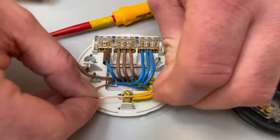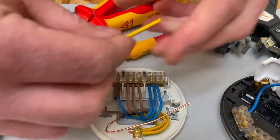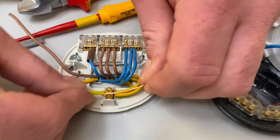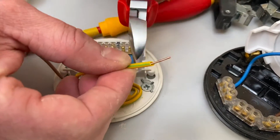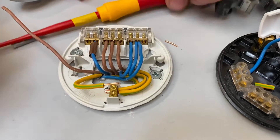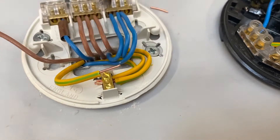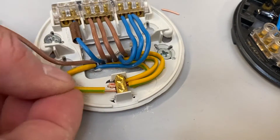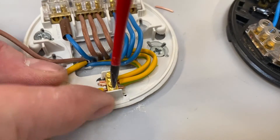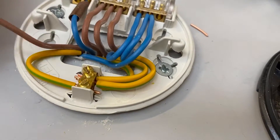I'll do my CPC next. In the previous video I only used one of the two holes available, so it makes it nice and simple. I'm going to bring my CPC round, put my green and yellow sleeve on, and make the connection. Because there's only one going into the hole I could double it over — but it's probably a little bit long, so I'll just trim that back. Lighting points are probably the only place where I don't double my connections. The holes in ceiling roses, pendants, and batten lamp holders have been getting so much smaller over time that it can be quite difficult to double our terminations. Our CPC is connected, looking reasonably neat.